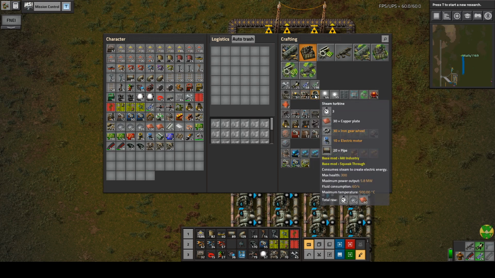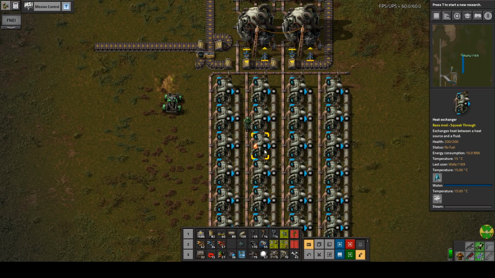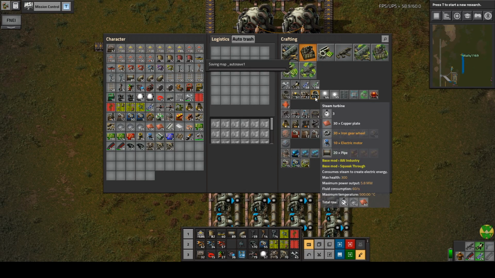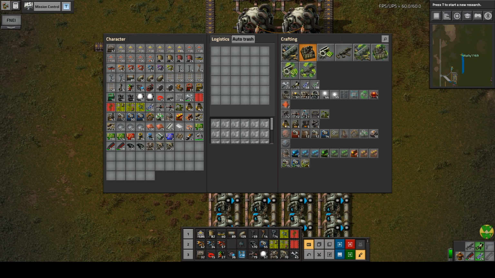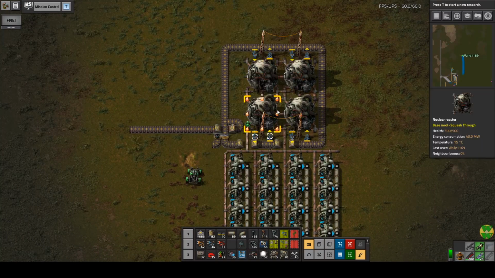and then you use steam turbines to convert the steam at 5.8 megawatt increments into electricity. So for a single nuclear reactor, you need 4 of these, and then you need about 7 steam turbines. It's 6.8 or something. I could do the math. Whatever 40 divided by 5.8 is. Yeah, 6.9. So you make 7. Nuclear reactors that are connected to each other, full side-on connected, so they share 3 of these little nodes with each other, they get a bonus. So this one produces 40, this one produces 40, this one produces 40, this one produces 40.